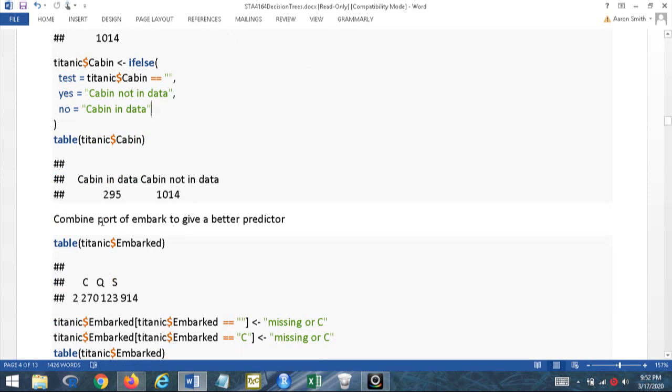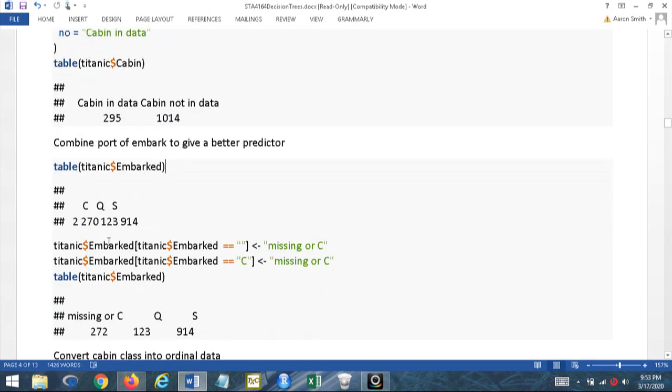Now let's take a look at the port that they embarked from. So we can see that we've got 2 missing here, 270 from port C, then from Queensland it's 123, and then from the port denoted with the S it's 914. Well, 2 is too small to be useful in this type of modeling, so I decided to go ahead and just put it in with the C group.